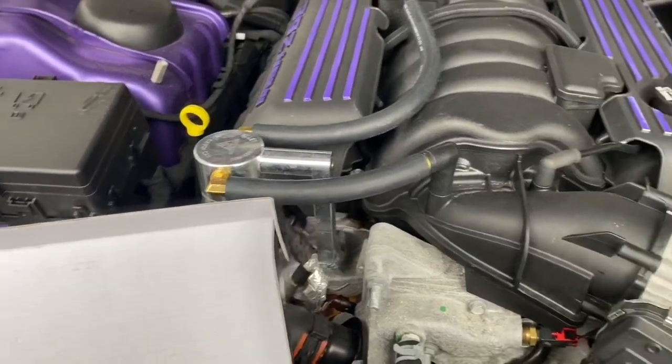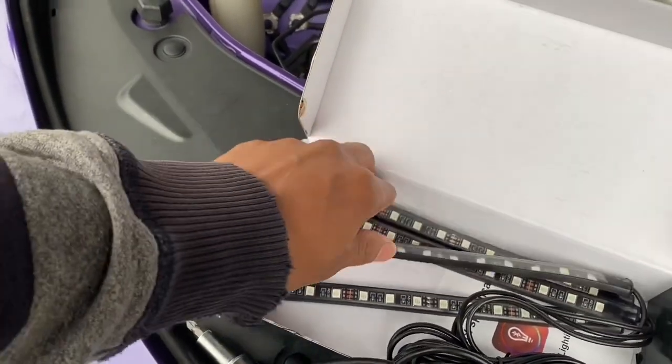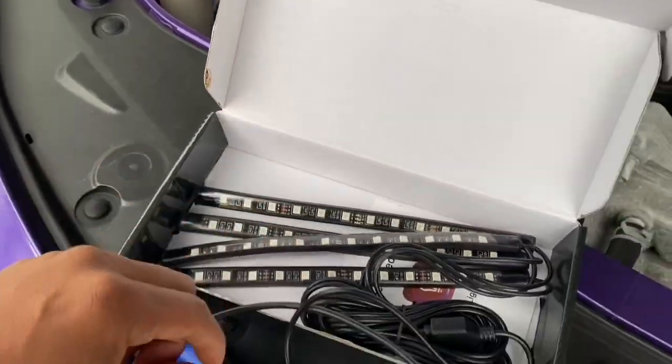And it's currently raining out here right now. But yeah, we're going to try and install these and see how it works, or see if it ends up working the way I want it to.